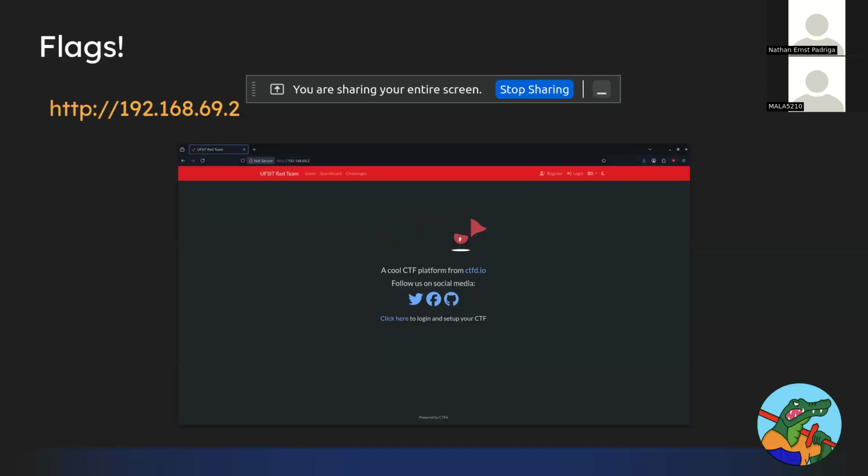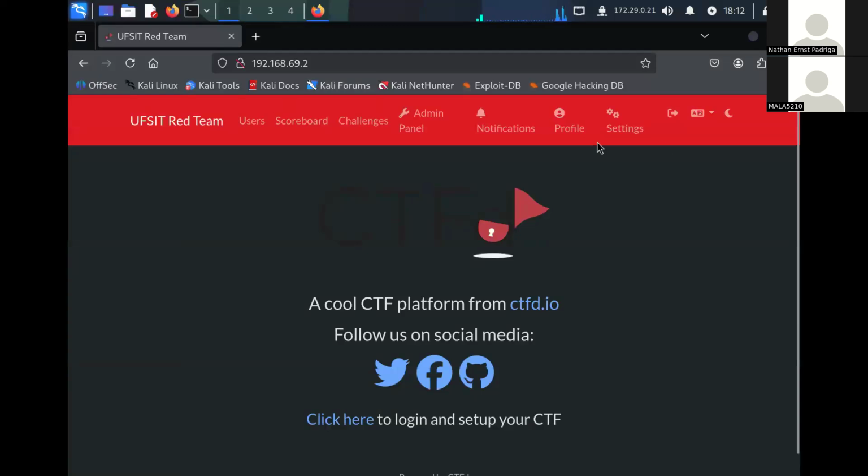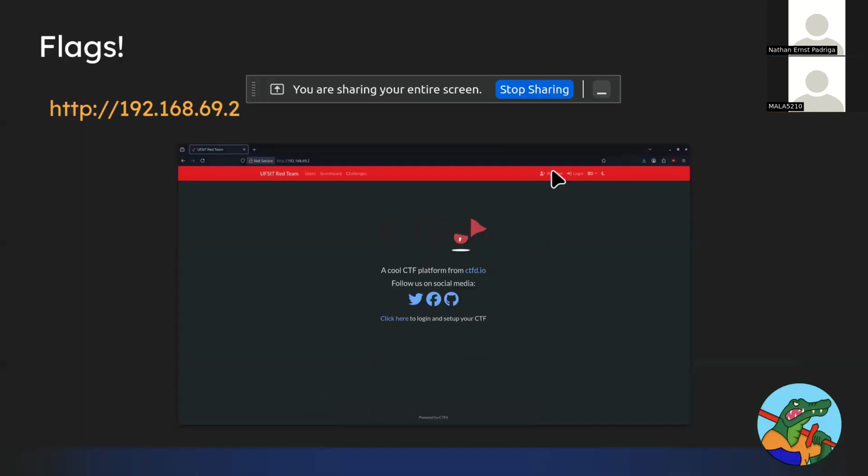Something real cool I'm trying out is doing kind of like a CTF, capturing flags as you go through the systems and follow along. If you're connected to the VPN and the lab, go to that link. There should be a register button, so make sure you register and log in, and please do not use your main password for any of your accounts. I know we're a security club, but you should not be giving me your sensitive information.